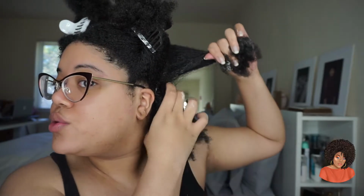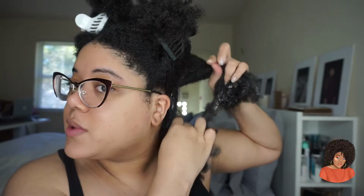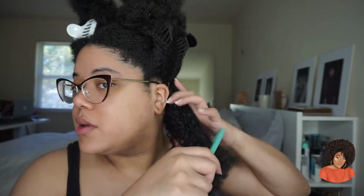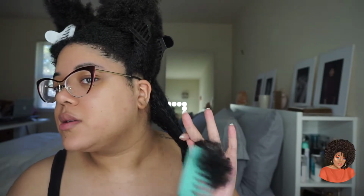Because this section is very thick, I'm going to split this into 2, because when deep conditioning, you really want to make sure you get in there. I'll even go back in with a little bit of the hair tea just to lube it up. And then of course with my comb, get those ends. Juicy curls right there. Yes.